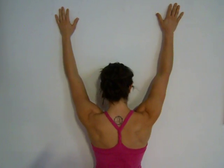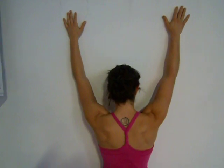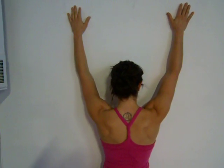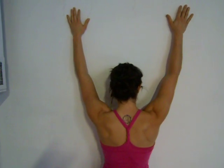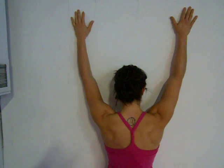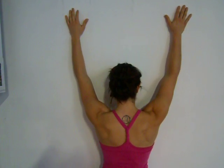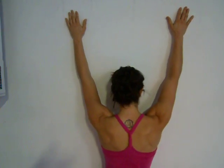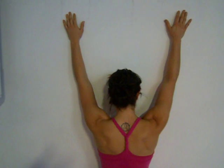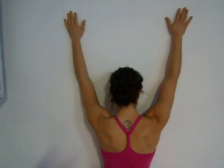Okay, now we're going to demonstrate the Y in a vertical position. This is really for people that still have good overhead mobility, can get into the fully flexed position here, but still have that problem with a lot of upper trap dominance when they go to lift the arm off the ground. That horizontal load is just too much for them and they go right back into the upper trap dominant position. This is also a good way to bring back in the overhead position and think about translating from the floor to standing and getting back into being able to pattern correctly over the head.